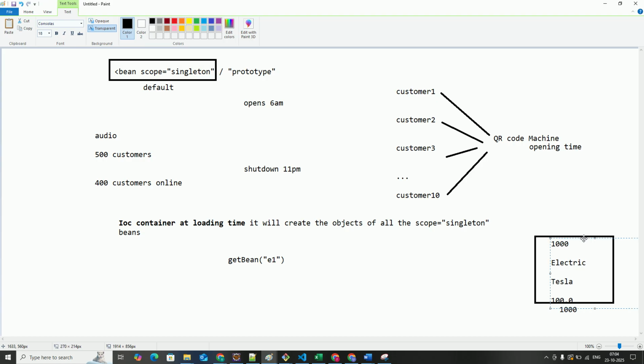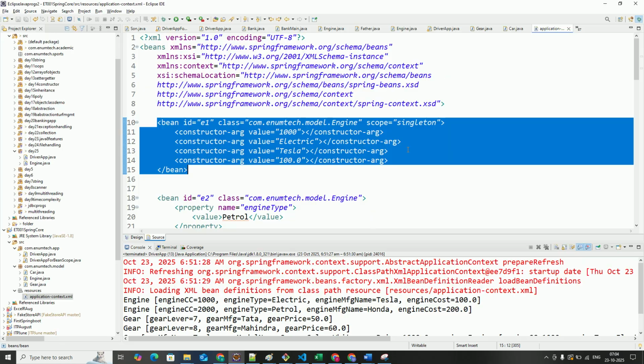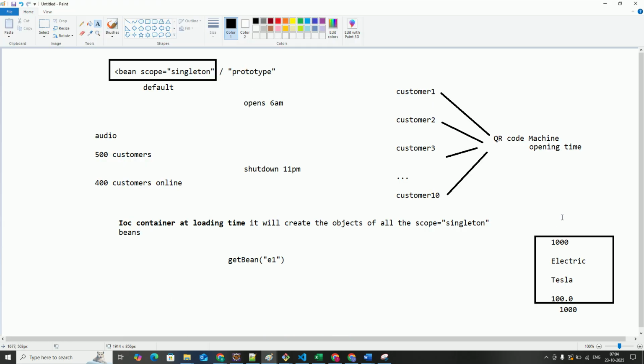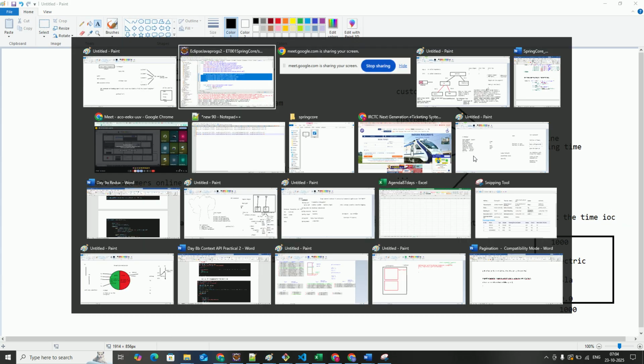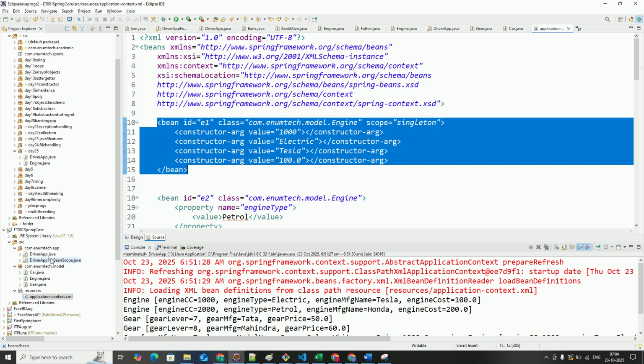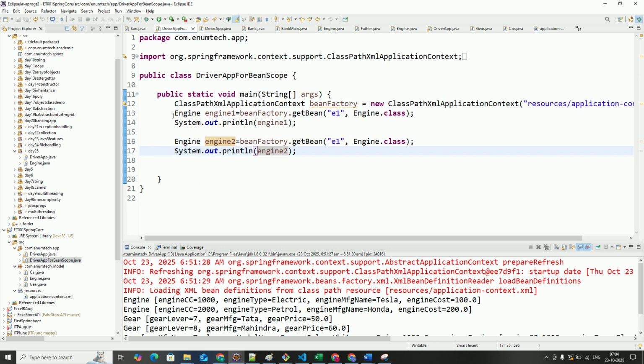So this object which is created now, address 1000, when is this object created? At the time of IOC container loading. Okay, when is the IOC container loaded? When the object is created, this time. On line number 12, the IOC is loaded.